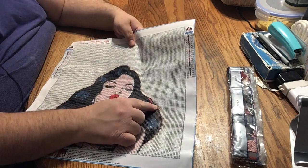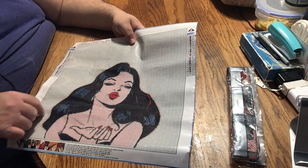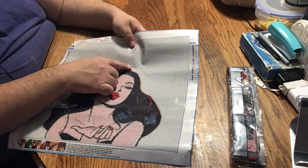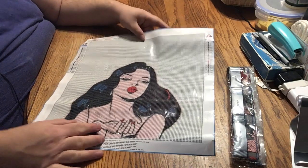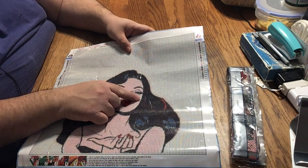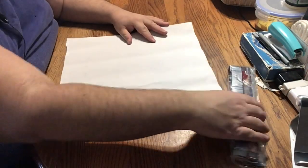Even over here with the background, they have, for some reason, this peachy kind of color. I don't know why that's there. I don't think that's necessary. So I might just add an extra line of black, or white. Well, not white, there's too much white already. I might add some black to give her an extra line or two of hair. This is definitely something where I'm going to have to sit and think, what can I do to make this just a little bit better? Like this white in her face over there. There's a couple whites there. I don't think that really needs it. I think her skin color should be, that's just my thought on it.